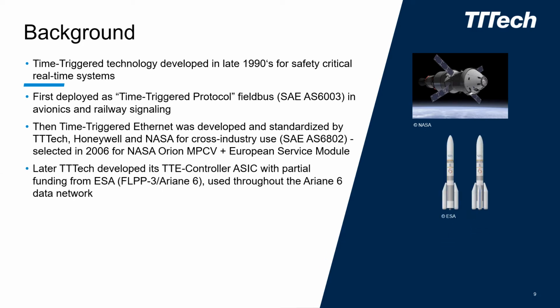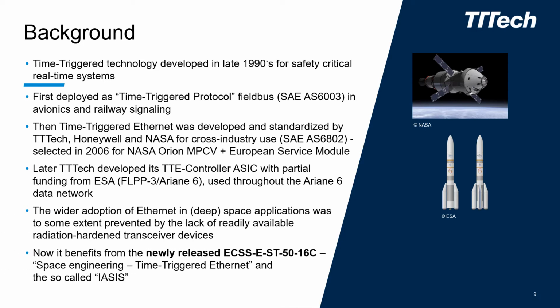Later, TTTech developed its TTE controller ASIC with partial funding from ESA, and this is used throughout the Ariane 6 data network, where already we see the basic principles of distributed IMA. The wider adoption of Ethernet in space applications was to some extent prevented by the lack of readily available radiation-hardened transceiver devices. But now, these days, it benefits from the newly released ESA standard for time-triggered Ethernet and the so-called IASIS. What is IASIS?